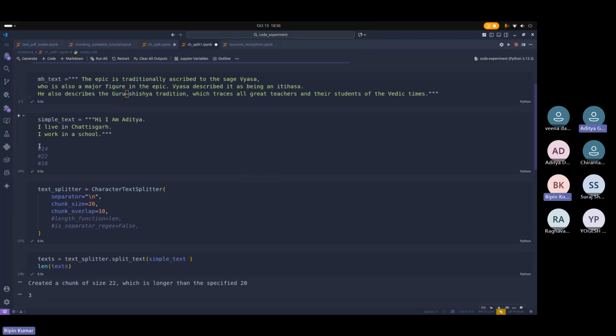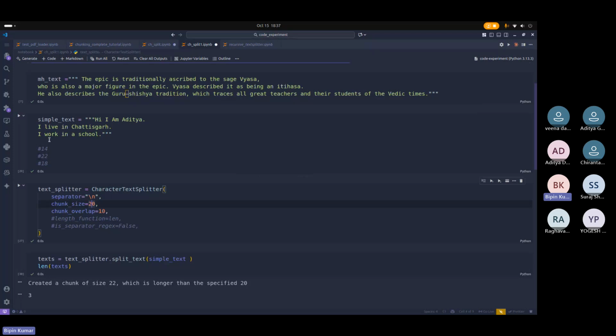If I combine any two, is it possible that it is less than the chunk size? No, right? Only the first, 14, is less than the chunk size. If I combine any two, it will exceed the chunk size.